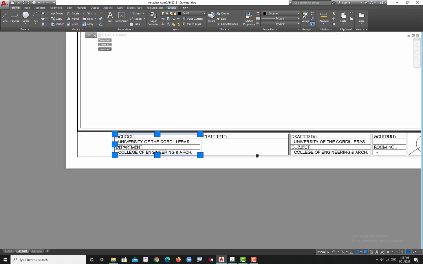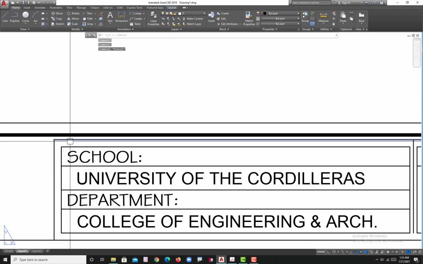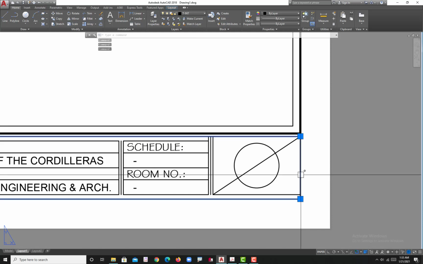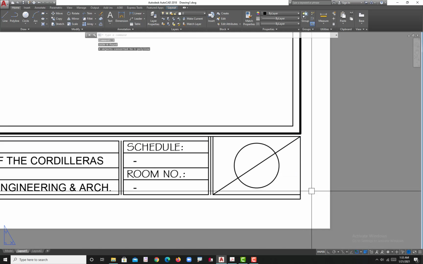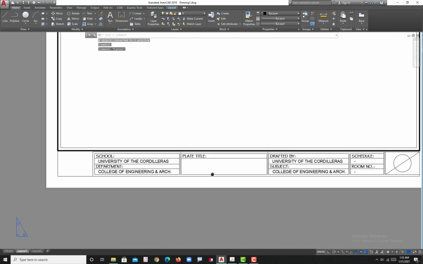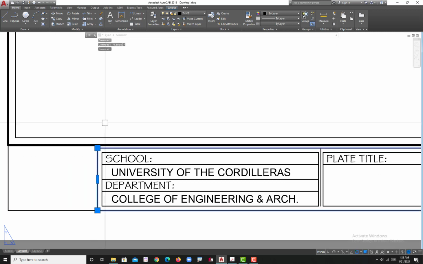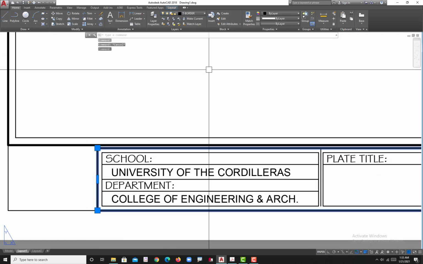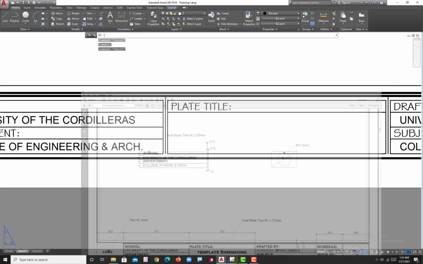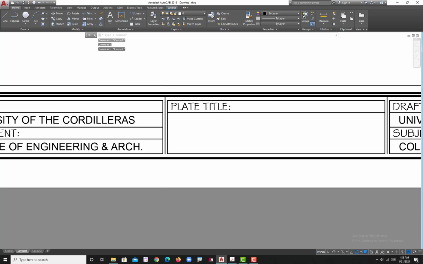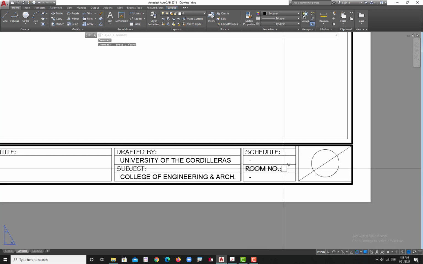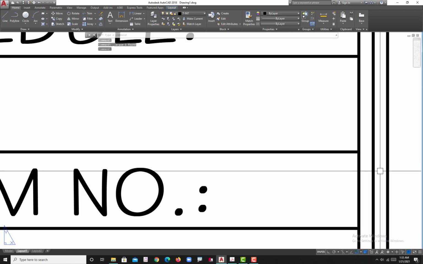Select. So it's okay to come up with mistakes because this is where you learn. Don't be afraid of creating mistakes because you can just delete or erase it or go back, or undo. So I will select this part and then put that one to layer border. Okay, so what else do we need? Okay, so there. Actually, you can remove this one already. Remove, then remove.